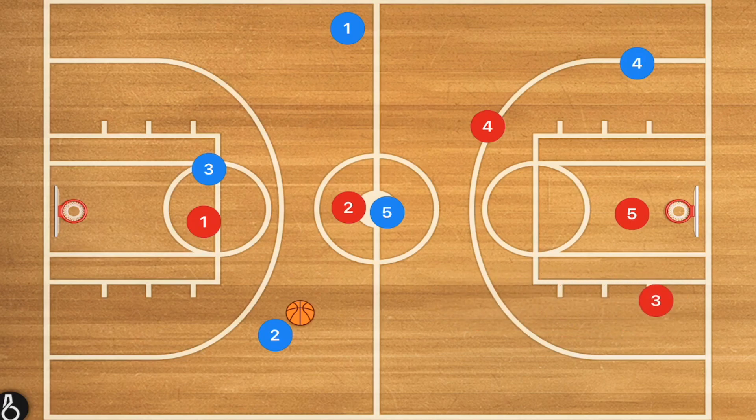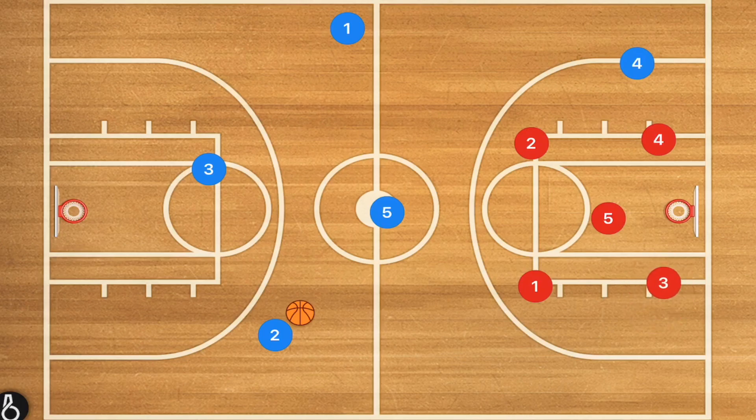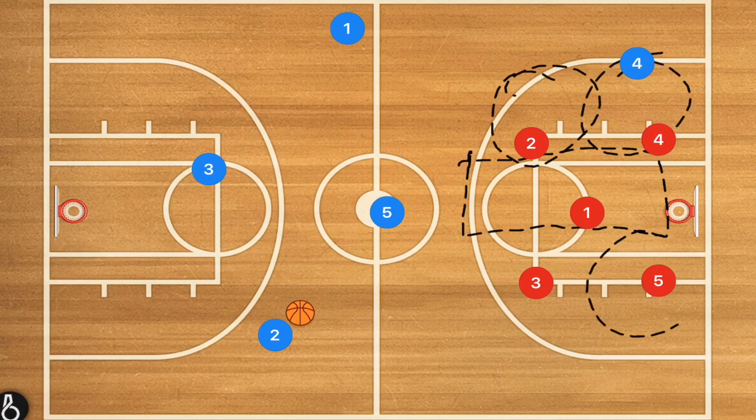Another option is a 2-1-2, where player four and three sit back, player five moves up toward the middle. Interestingly, the South Korea national team runs the 2-1-2 with their point guard in the middle because they have a tall point guard. In the 2-1-2, the middle player guards the whole middle while the corner players zone out the corners. The 1-1-2-1 fits really well into both a 2-1-2 and a 2-3 half court defense.